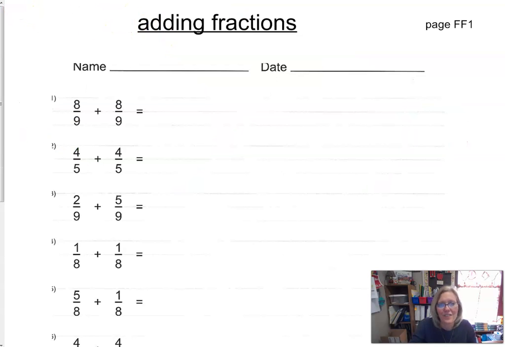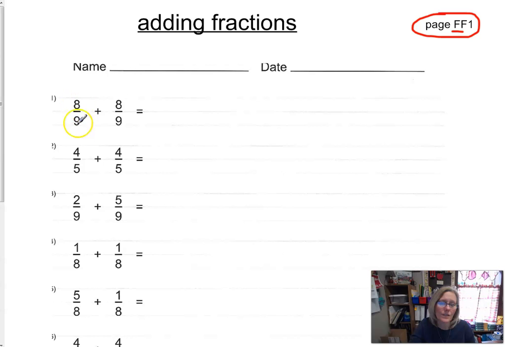Okay. Now for our final thing, the very back of your fraction book, we have page FF1, and there are 4 FF pages. FF1, FF2, FF3, and FF4. You can add fractions as a third grader, but only if they have the same denominator. When you get older, you'll learn in the 5th grade how to add fractions that have different denominators, but until you get there, as a 3rd grader, all you know how to do is add fractions with the same denominator.